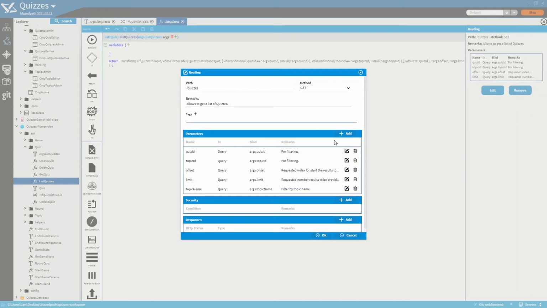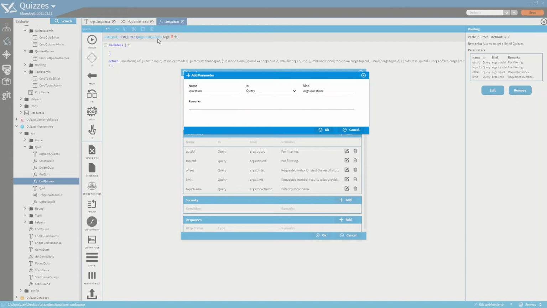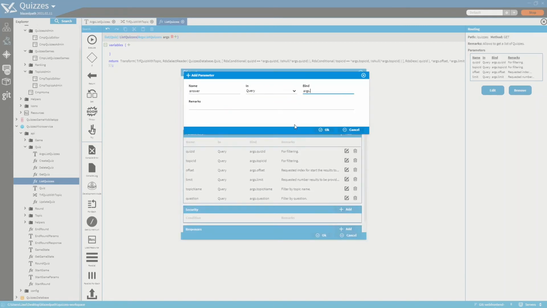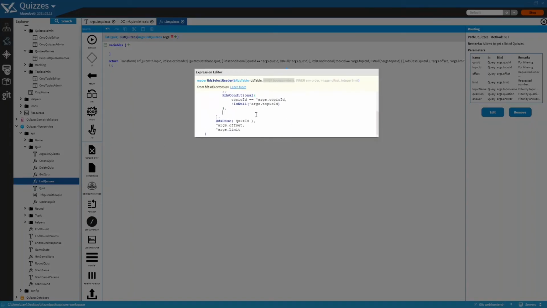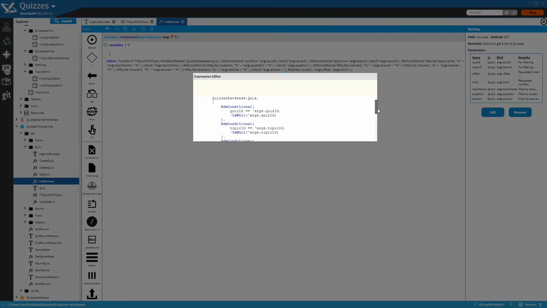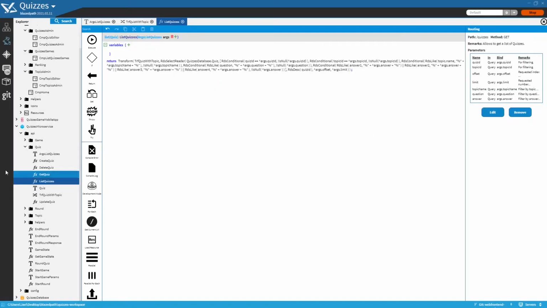And finally, we have the filters on the three fields: topic name, question, and answer. This one will require us to go through the routing and bind the filter variables to the parameter. So we add the filter inside the query, and just like we did before, using the RDS-like function. So create the filter by topic name, create the filter by question, and for the filter for the answers, we need to look at at least one of the quiz's answers.